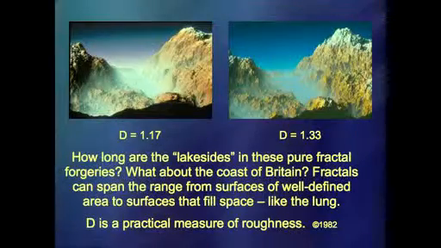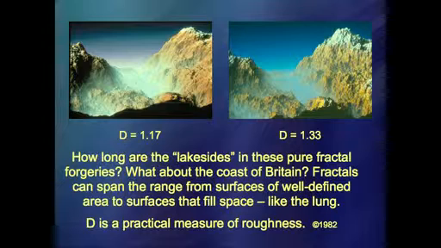Now, it didn't take any time. I've been looking at these things for so long, so these numbers are the numbers which denote the roughness of these surfaces. I hasten to say that these surfaces are completely artificial. They were done on a computer, and the only input is a number, and that number is roughness. On the left, I took the roughness copied from many landscapes. To the right, I took a higher roughness. So the eye, after a while, can distinguish these two very well. Humanity had to learn about measuring roughness. This is very rough, and this is sort of smooth, and this is perfectly smooth. Very few things are very smooth.